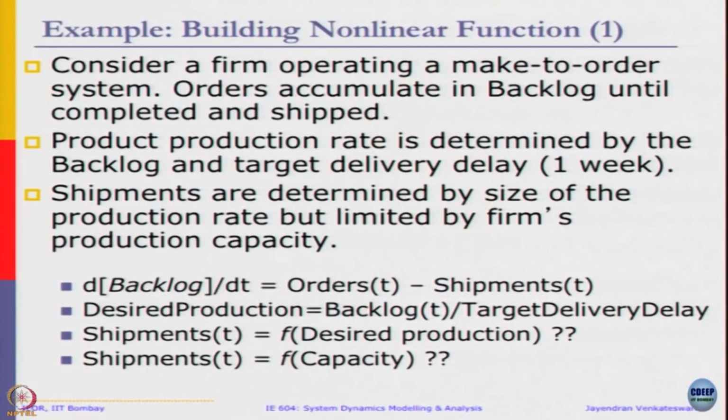And for each activity, they usually have benchmarks saying what the target delay is. Once an order comes, it's a fast food joint, so they have to ensure it is fast. In this example it says a week as a time unit, but it could be 5 minutes or 1 hour or whatever it is. Pizza is 40 minutes, so it is supposed to reach you in 40 minutes, right? So it's defined by the capacity as well as the desired production.